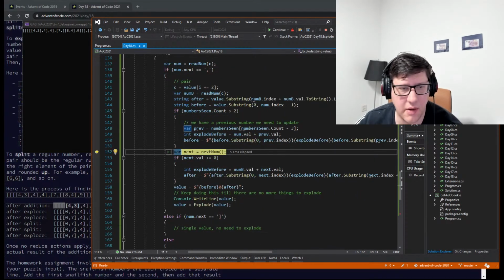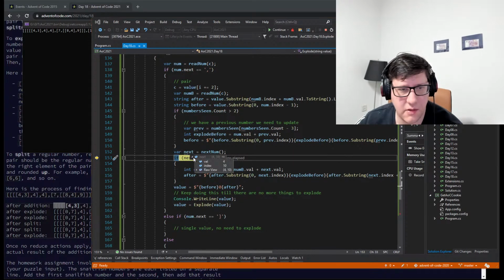Well, we still need to augment the second part. So you see, next num is value 4, index 10. That is good, I think. That's a good one.